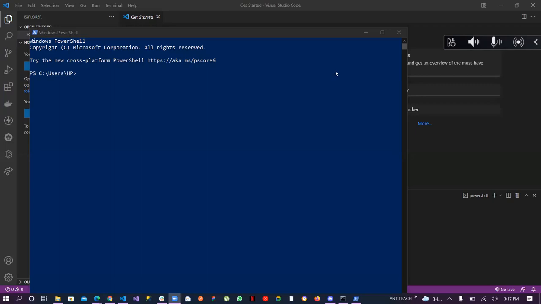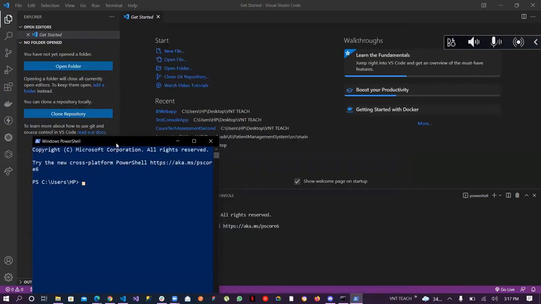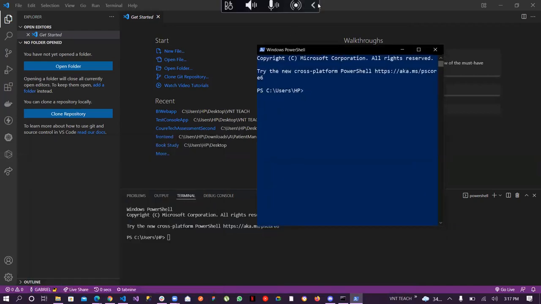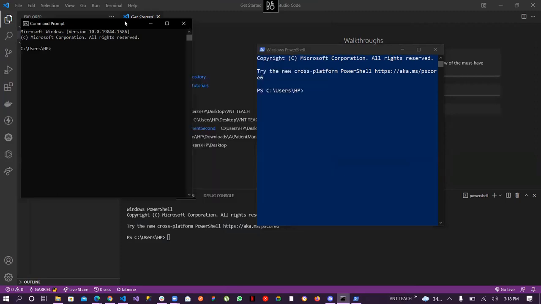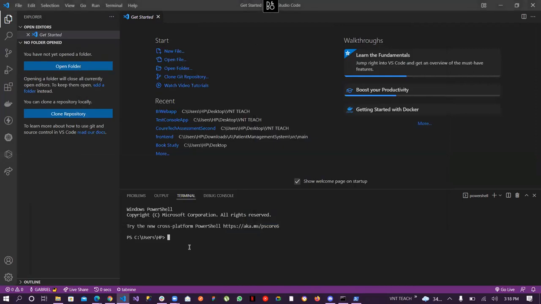All right, great. So I'm bringing up 3 options that we could use for our command line. I have Windows PowerShell here. I think every one of us should have it on our machine pre-installed, but if you do not have it, then there's also command prompt. And then right here on our VS Code, there's also this terminal.